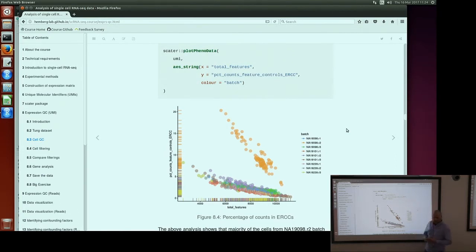And now we can actually see that there is something wrong with some of the cells. So the majority of the cells, as you can see, don't go over 6 to 7%. So the number of counts, the number of UMI molecules in these cells in ERCCs is less than 7%. But there is one batch, the orange batch, this one, where you have lots of counts in the ERCC genes. And this is another sign of bad cells. So if you have lots of reads in your ERCCs, that means again that something went wrong. So it's better to remove those cells.